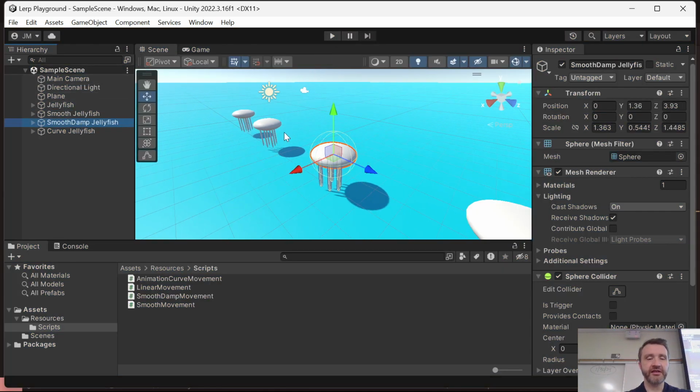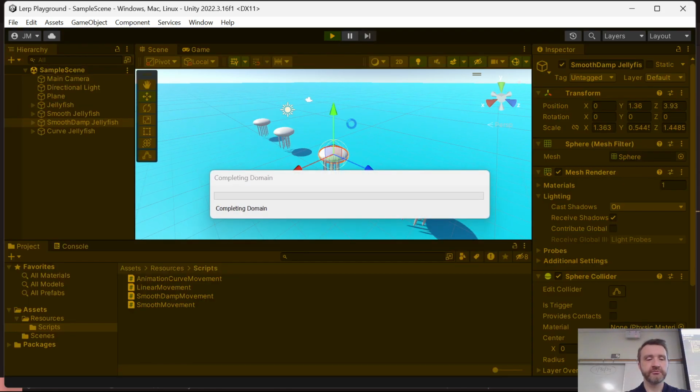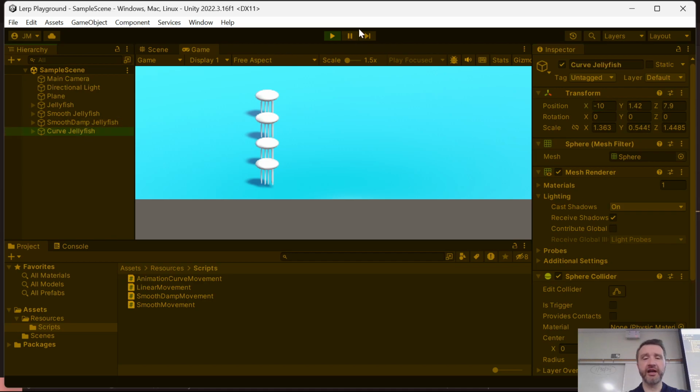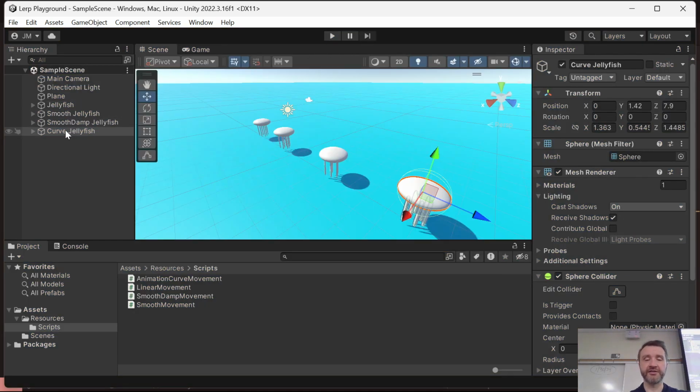Okay, smooth damp is the third one. Okay, so maybe this one just has... It looks like I have some logic error in this code. Pardon me, I'll fix this and I'll get back to you with the canonical answer.